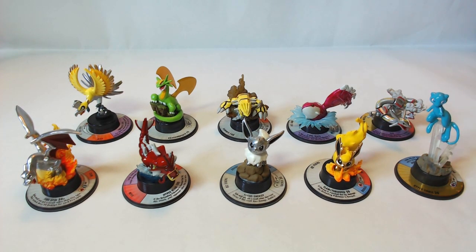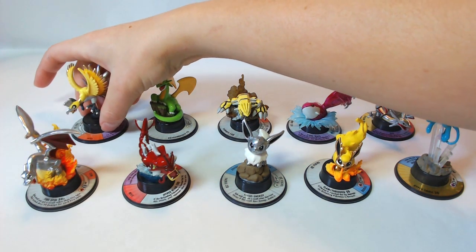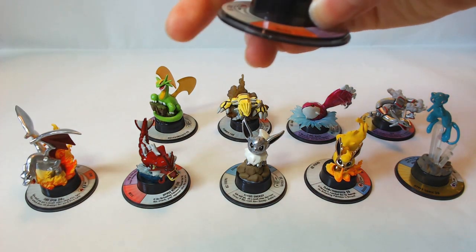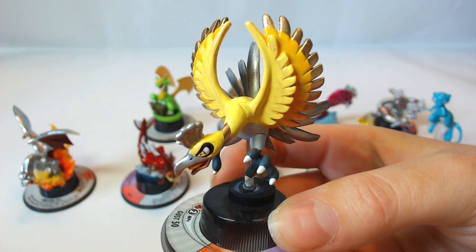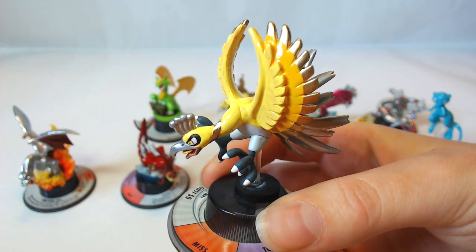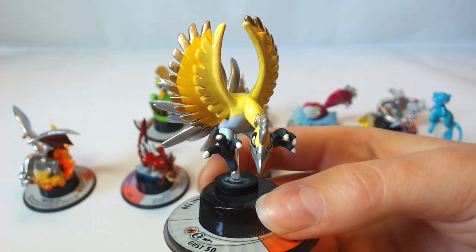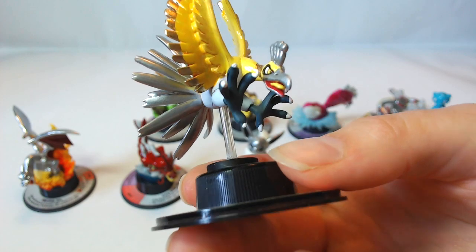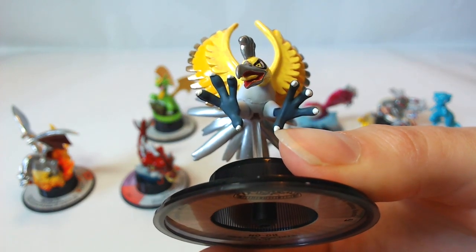I think the second one I did because I was very excited to just do shiny Ho-Oh. Yeah, had to do shiny Ho-Oh. Here we go. So cool. I spent a long time debating how to color him as well. His eye and tongue are also different colors than normal Ho-Oh. They are yellow. Let me come closer so you can see that.